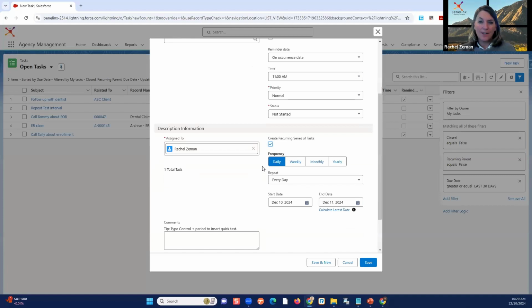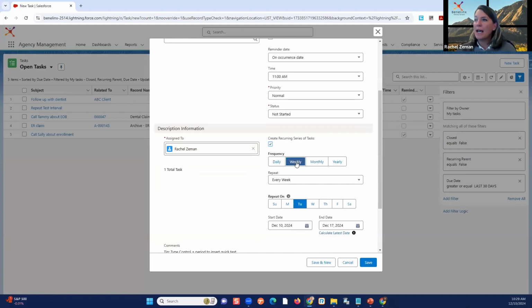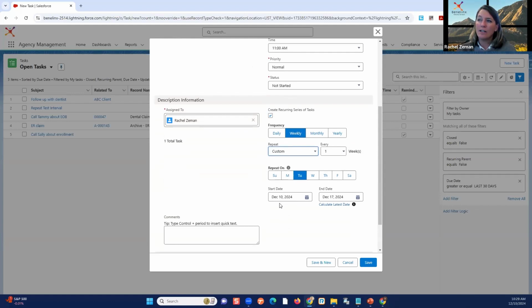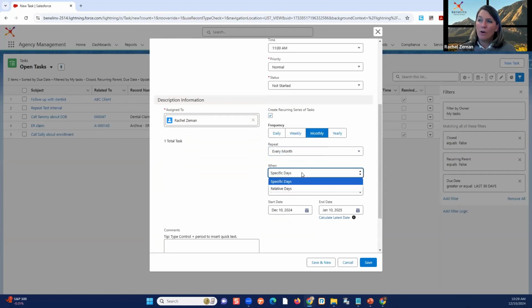So if I have something that comes up every week, I need to set it on Tuesday, and we have a start and end date, I could use every other week or custom. So I can set a lot of different variables here when I set those reoccurring tasks. So great to have when we're saying, hey, every month I have to go in and create a new task.